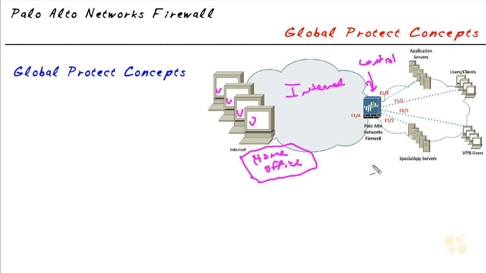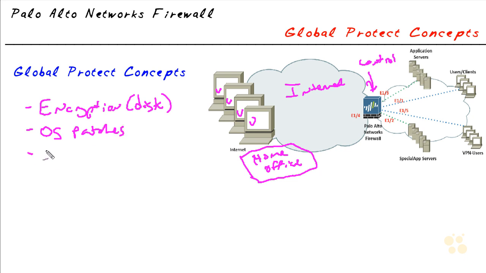Now, interesting things, we can also do stuff to check on disk encryption, to check on host operating systems, whether they're patched, antivirus, anti-malware, both the state and the version. So I suppose I may as well write these things down for you. I can check on encryption. We'll say disk right here. I can check on OS patches. Check on antivirus. That includes anti-spyware, malware, and stuff like that. Both the software and version.